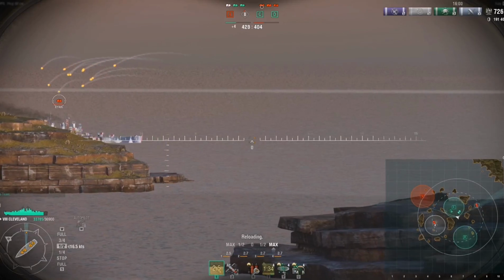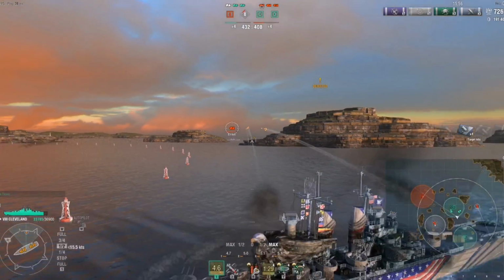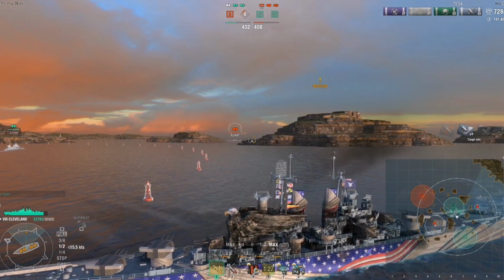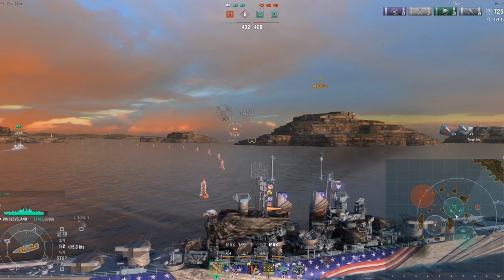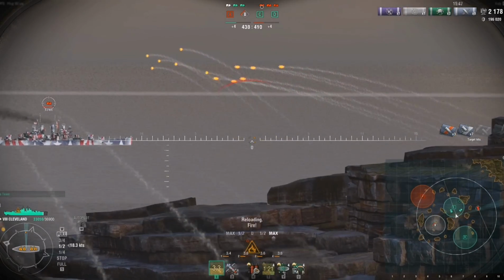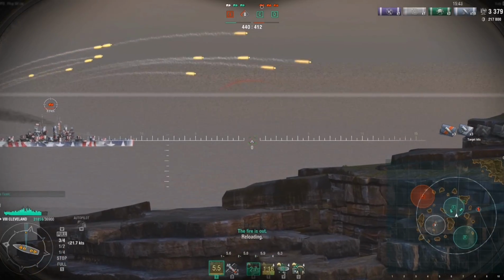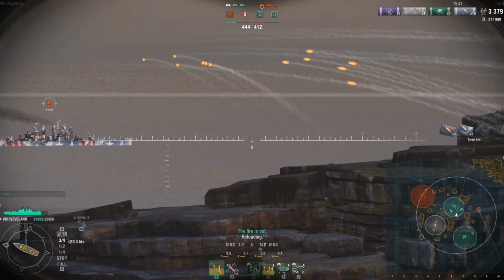I'm going to fire off some high explosive to try and set them on fire. Now ideally you'd probably want to switch to armor piercing because I'm only getting shatters. Now that's the thing. Now the different volley, different story. But I'm still firing off the high explosive because at this point I wasn't really sure.